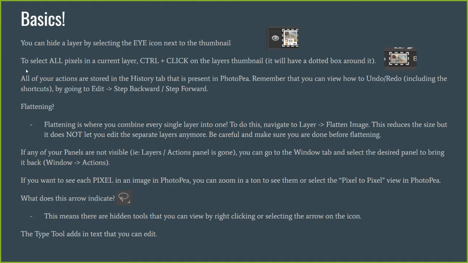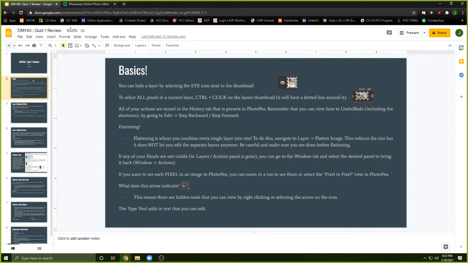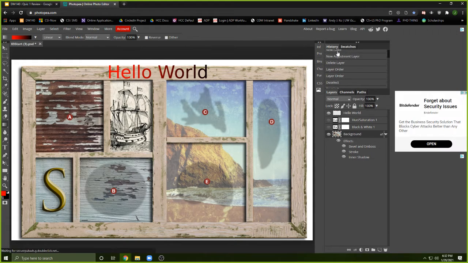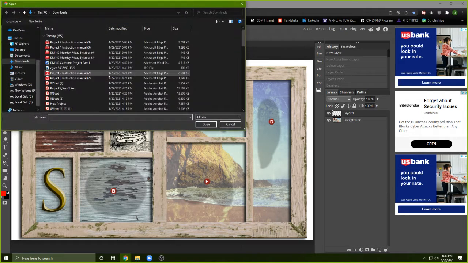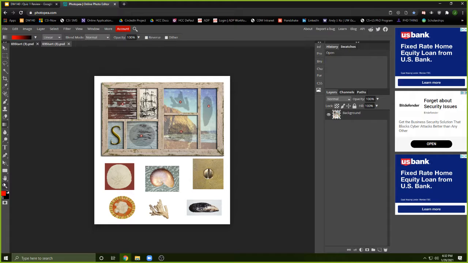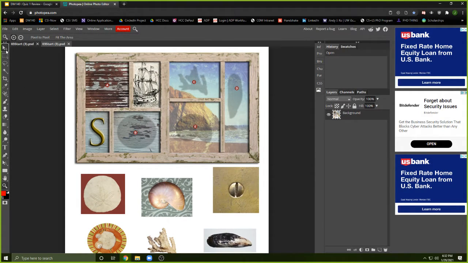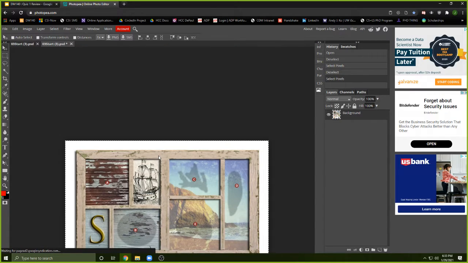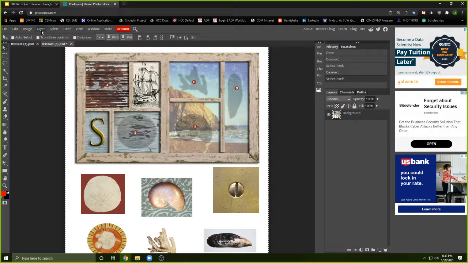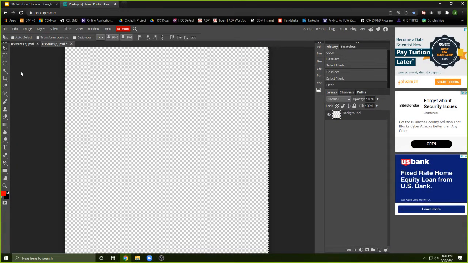And this is different than what I did earlier with selecting pixels with the text. There's a way to select all pixels inside of your image. We don't do it too often in the projects, but if you go into your Photopea, let me just restart this image here and open up the start of this one. I have all these images here. If I go over to my tab and I control click onto this thumbnail image of my background, holding down the control key and left clicking on it, you'll notice that I actually select every single pixel, so the entire frame of my layer. Then if I hit edit and cut or anything, you'll notice my entire image is gone.